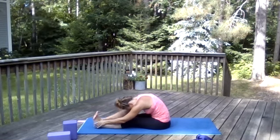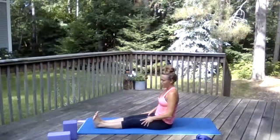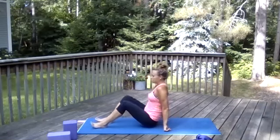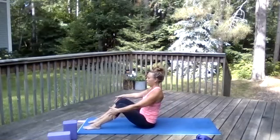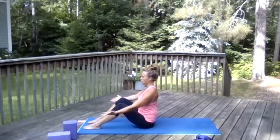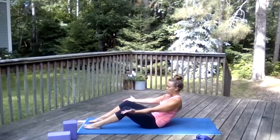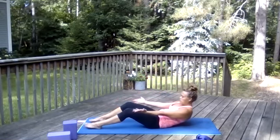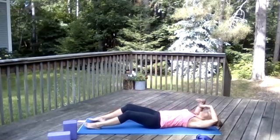One more breath in. Exhale, walk the hands towards the upper body. Soften your knees. Sit up tall, hands along the sides. Breath in, stack shoulders and hips. Exhale, roll off. Take your time. One vertebrae. Slow, slow, slow. At the very bottom, take the arms overhead.